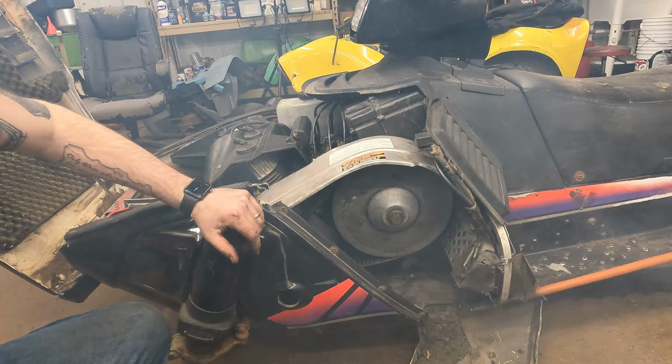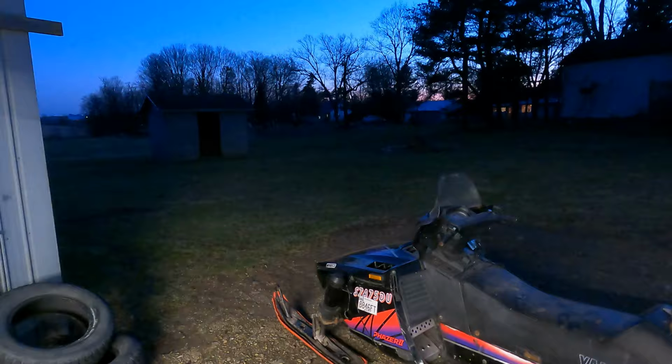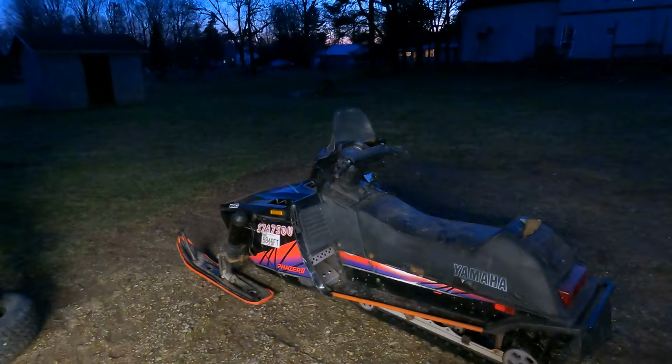Looks good, let's take it outside. We're gonna not take it out and run it balls to the walls right now, but we're gonna take it down the field. It is March 2nd, today is 2nd, no, March 3rd. So it's March 3rd. Most of the time we have 2 or 3 feet of snow right now, but it has been stupid warm. We are going to go take it down the edge of the field and come back. I'm gonna be holding you, so I'm gonna be driving with one hand. Let's go take this for a quick spin.